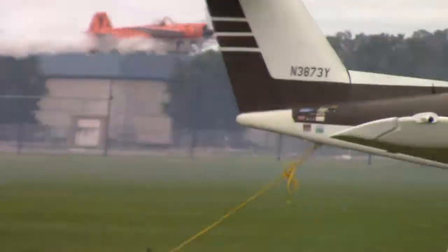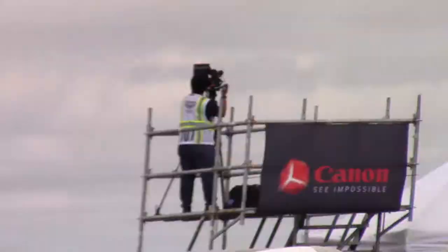Now, I want you to keep an eye on these two Tiger Yak 55s, and I want you to look to the belly of the airplanes because they're going to climb skyward for a very special message to all of the veterans in attendance here today. I want you to look to the wings as we salute the men and women of our armed forces with the God Bless America hammerhead turnaround. How about a nice round of applause to all of the veterans in attendance today who have helped preserve America's freedoms.